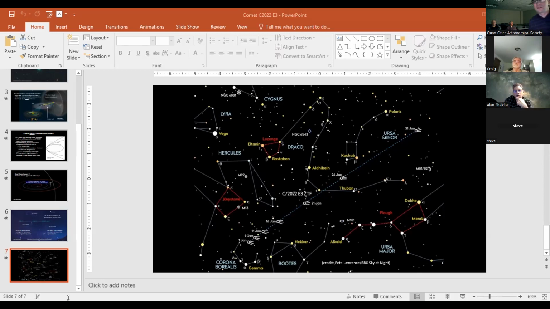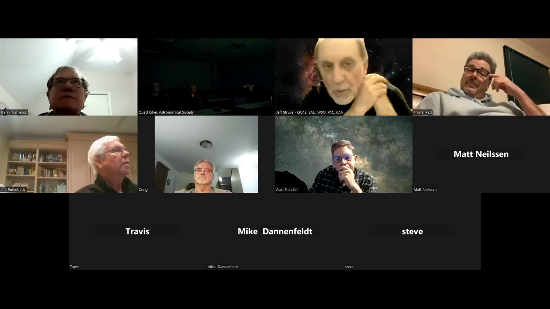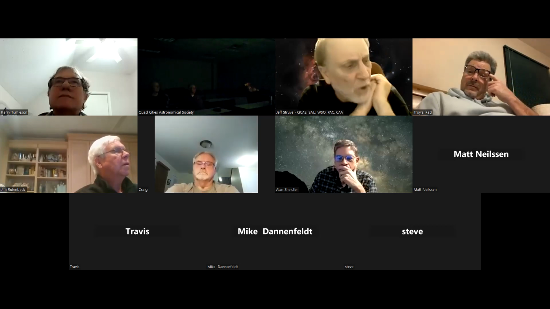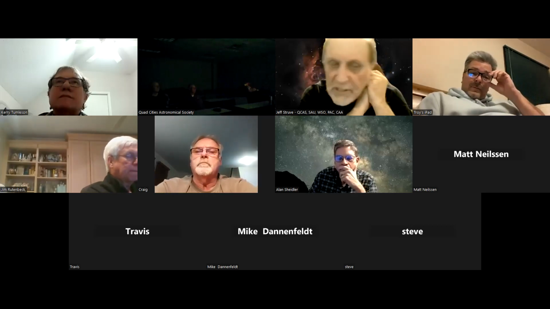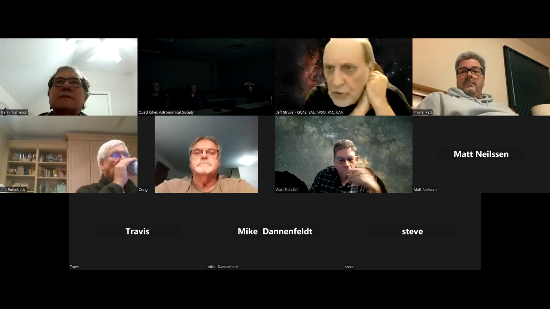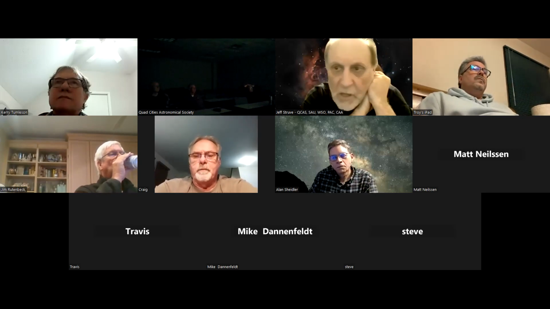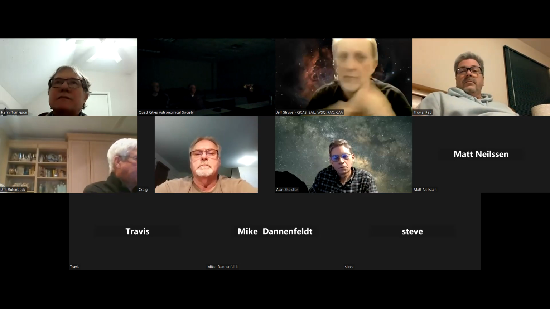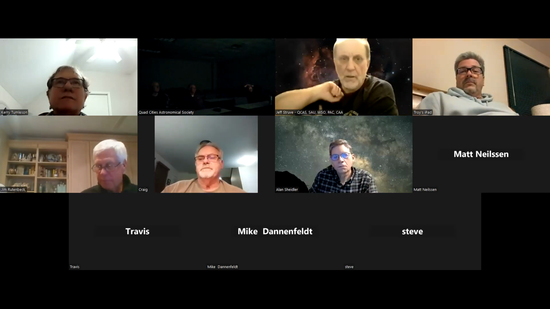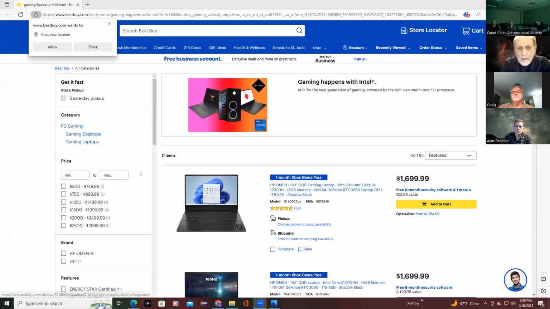Hey, Robert, I have a picture of the comet if you allow me to share. Oh, certainly. While Alan's pulling that up, I got sidetracked there. Was it mentioned that this is found in Stellarium? If you've got a go-to scope, you can actually load that and click a button and have your scope go to it. Yeah, I saw an article today on that. Nice.